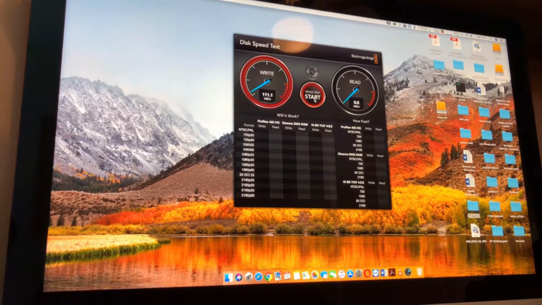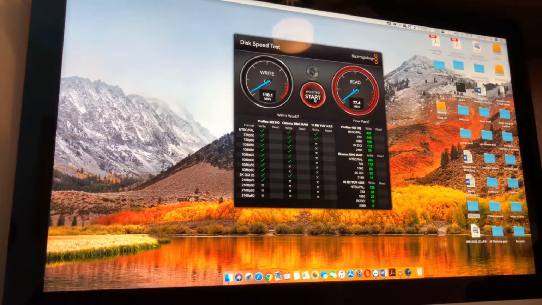Right now it is not a favorable rate, but you always give it some time. Let it wind up or let the cache fill up the data or whatnot, whatever it needs to do, and it'll definitely give us the speeds that we need. As you can see, the write speeds are going up. If we hit that 130 mark, it is definitely a good hard drive.